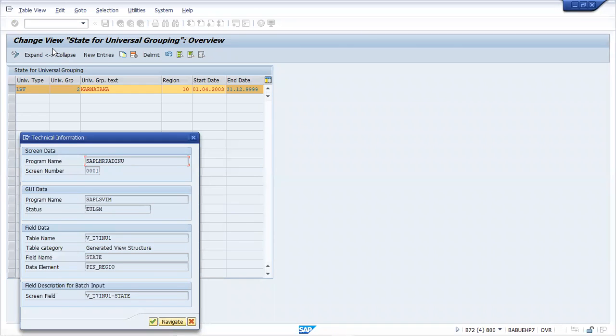Click that navigate button. Okay, navigate. It is processing.